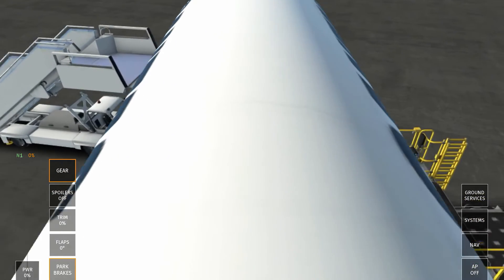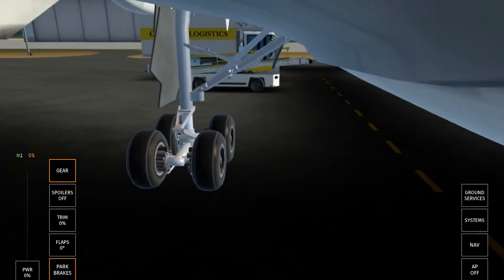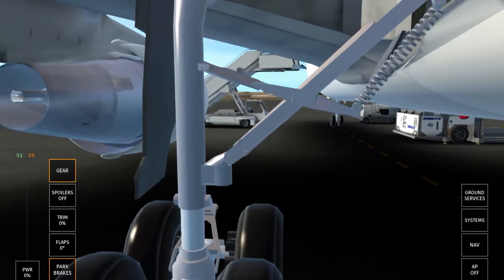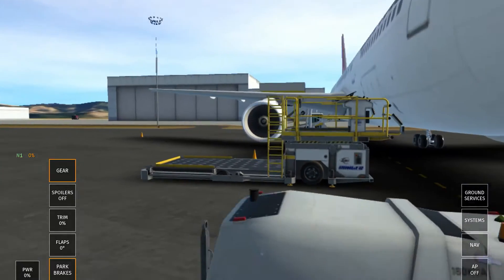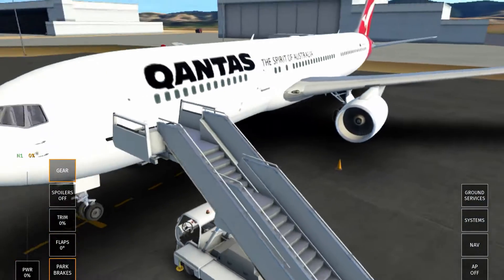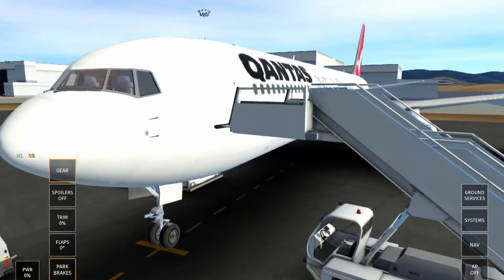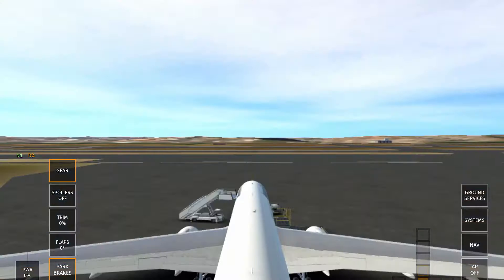That is actually a really good thing because it means the other aircraft in Infinite Flight are of great quality. There is no interior yet. But I think this is a very strong contender for being one of the newer reworked aircraft following the ERJ rework. You can see the wheels, the gear — there's a lack of detail, even the engine, it's pretty much just a blur. The 767 is a great aircraft and the physics are okay on it, but this aircraft would take a very long time as they're going to have to build this thing from scratch.